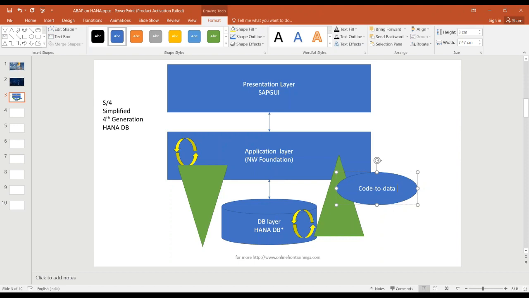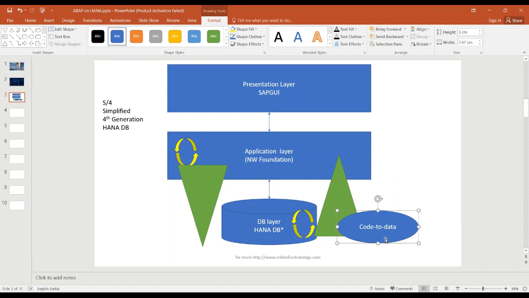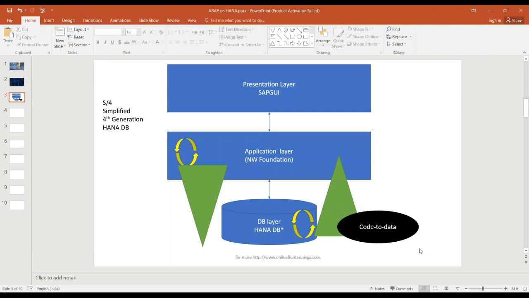And why are we doing that? Because now our data is stored here, and if we process the data here, it is less costly. You don't have to transfer a large amount of data to this layer, so your network cost comes down. You're investing heavily in the database layer because the database cost is higher, since it's an in-memory database and it keeps all the data in RAM. So the potential bottleneck of processing and transferring the data between different layers has been reduced, and now you can achieve the code to data paradigm to get the best performance out.